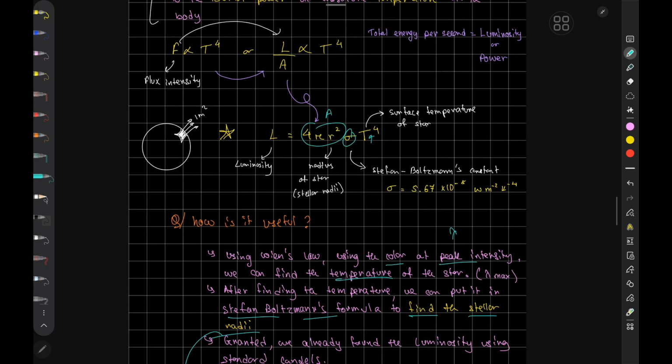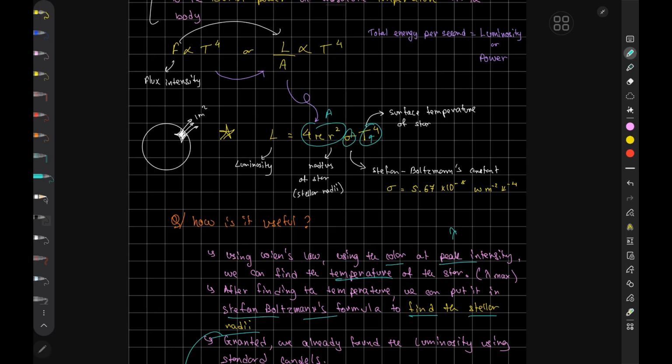Let's see the formula. So the temperature, you want to find out the radius, and obviously we would need the luminosity for the calculation to be done. So let's say you have a flux intensity. Based on that flux intensity, or your apparent magnitude of light from a distant star, you can make a calculation over here to find the stellar radii. So anyways, when they give you a calculation, they will probably give you luminosity, temperature, and the Stefan-Boltzmann constant will be given in the data sheet, and you'll just have to find the radius.